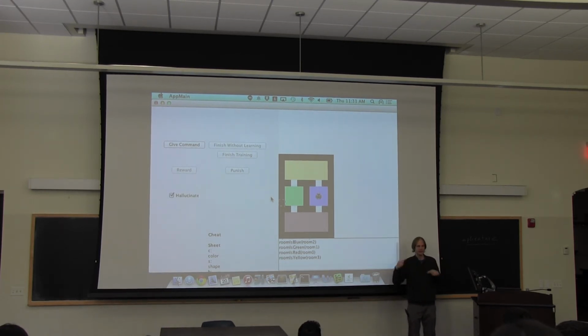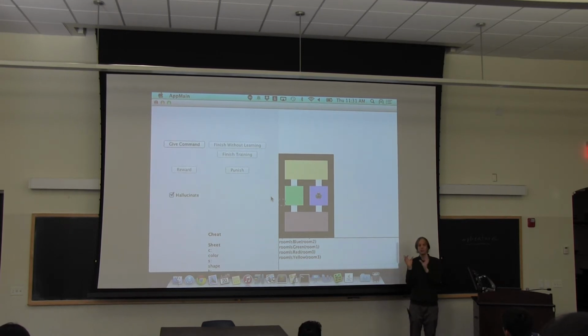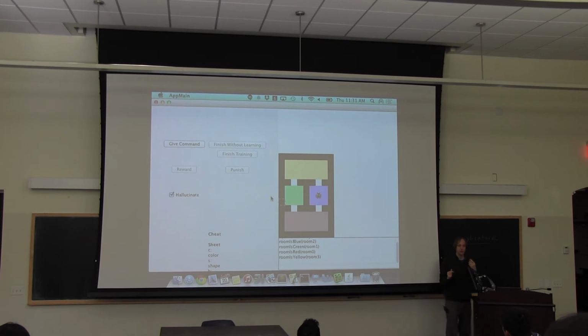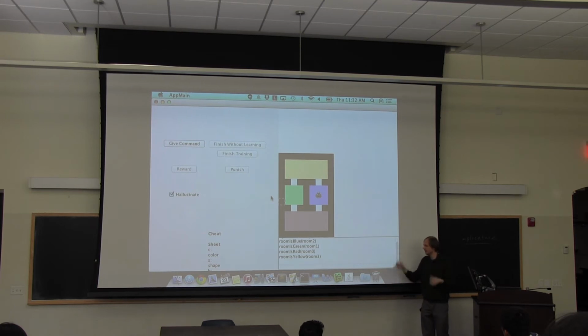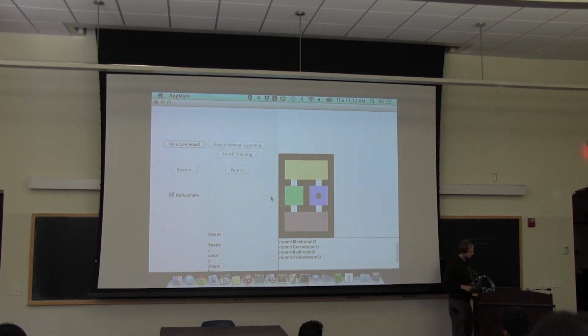And we do it again, and we do it again. You start to get learning that is compositional. So I can train it for things like take the blue chair to the yellow room. And I can train it for take the red bag to the green room. And then it can do things like taking the red chair to the yellow room, right? Even though it's never seen that example before, because it's learned this kind of compositional structure of all the meaning of the words. And we get cool stuff from that.